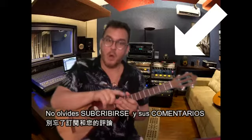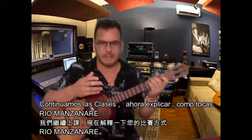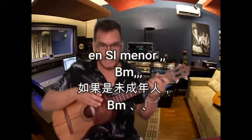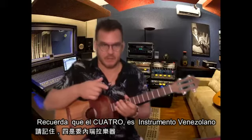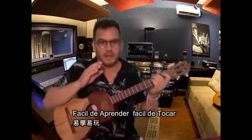So we continue the classes, to explain how you play Rio Manzanare in B minor. It's easy to play the cuatro. Remember, the cuatro instrument is the Venezuelan cuatro. It's a very nice, popular instrument, easy to play, easy to learn, this wonderful instrument.